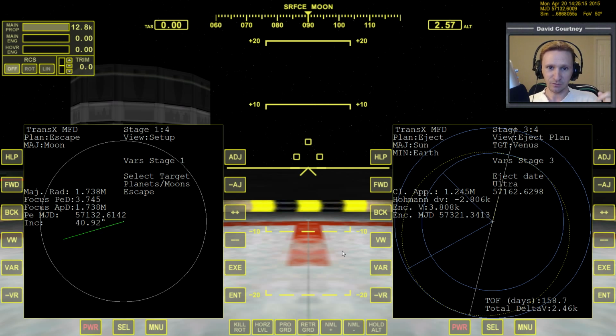It's pretty logical. If you think about if the moon is basically on the outside of the Earth, if the sun is like me, I'm the sun, and the Earth is my fist, and the moon is here. If we drop down to Earth that way, we're going to sling around the Earth and then we're going to go out into the solar system.